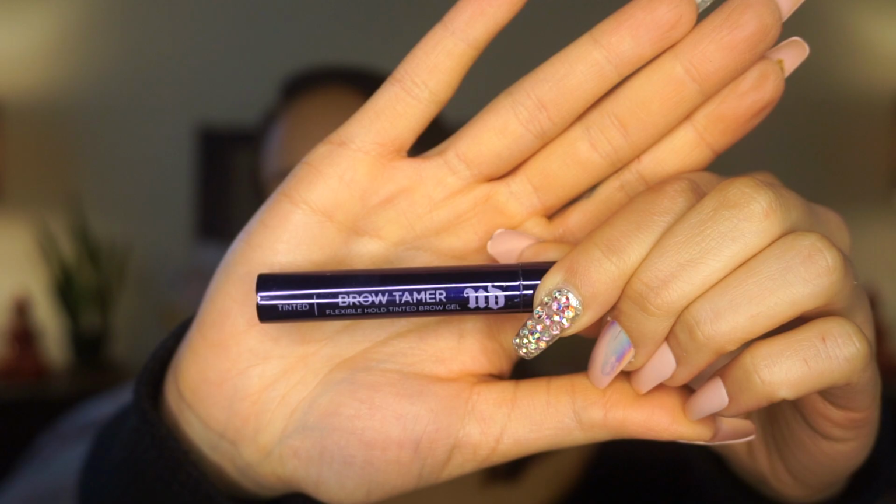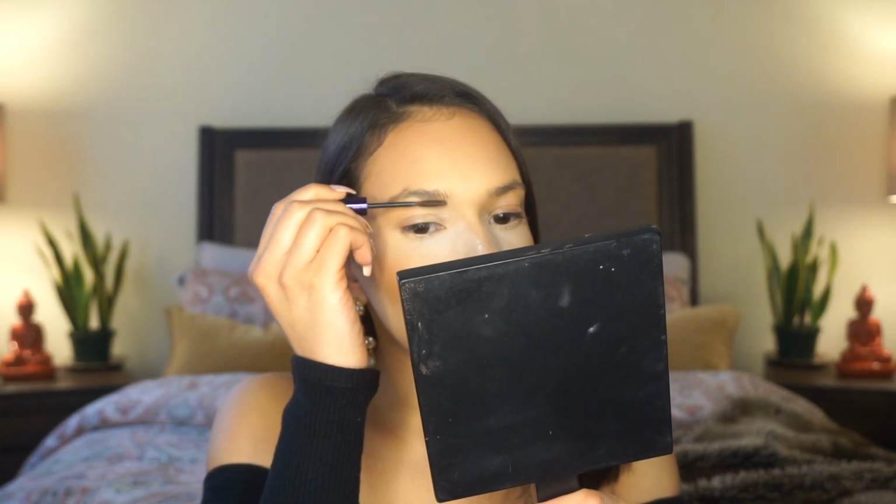I'm gonna go in with my Urban Decay Brow Tamer. I've had this product for quite some time and it really just came out with their new brow blade and stuff like that. So this is gonna set them in place, add a little bit of color, and prep our brows for what's about to go down.